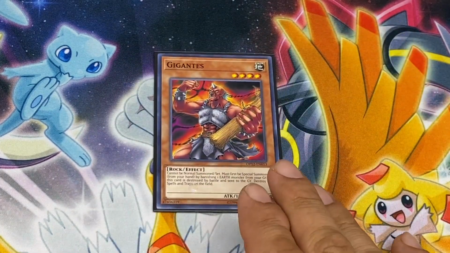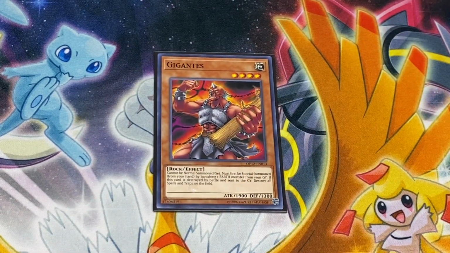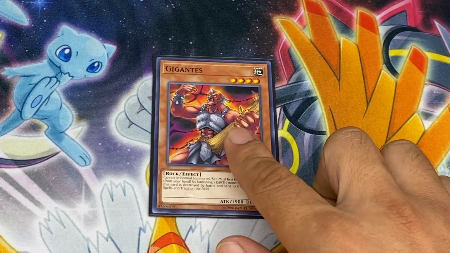Run the 1 Gigantes, just a free body on board. All you gotta do, he cannot be normal summoned or set, and must first be special summoned from your hand by banishing 1 earth monster from your graveyard. You're gonna have plenty of earth monsters in your graveyard, easy special summon. And he's usually one of the ones you go into when you go for Block Dragon, and he gets to the graveyard, Block Dragon's effect to search, you always go into one of him. He's just a free body on board.